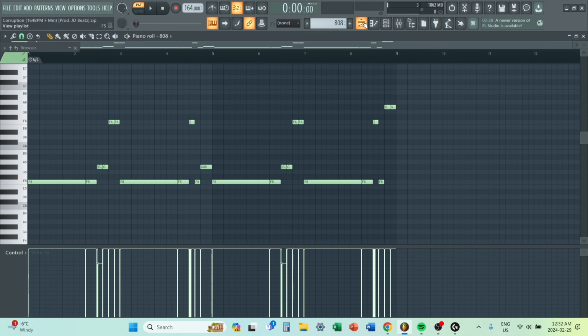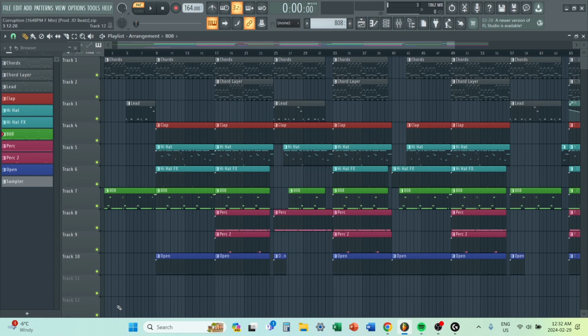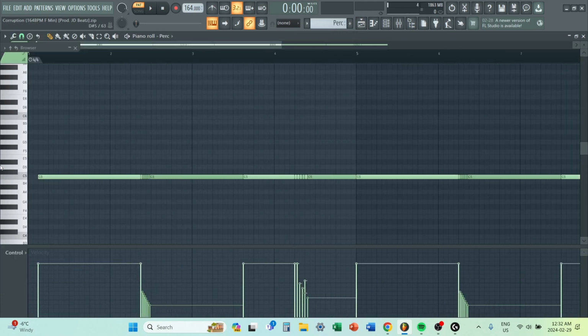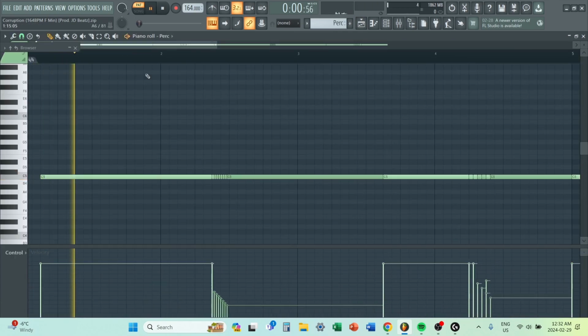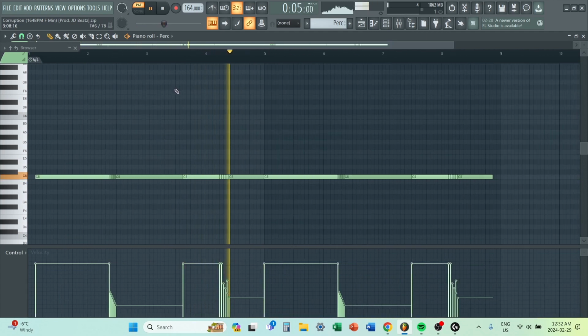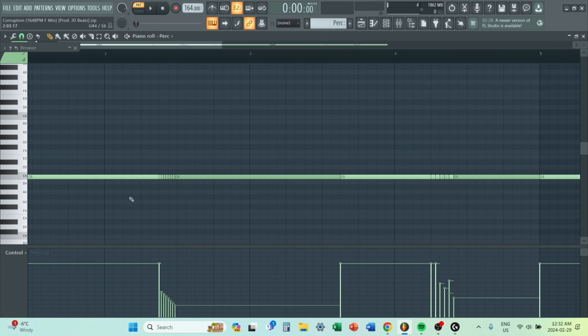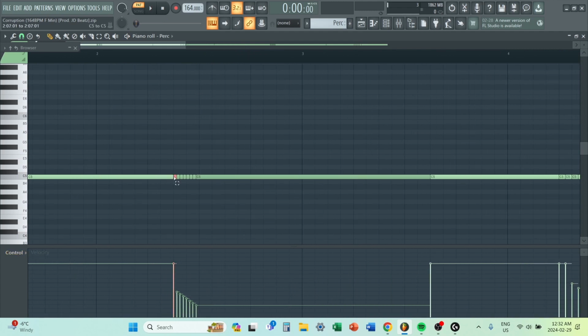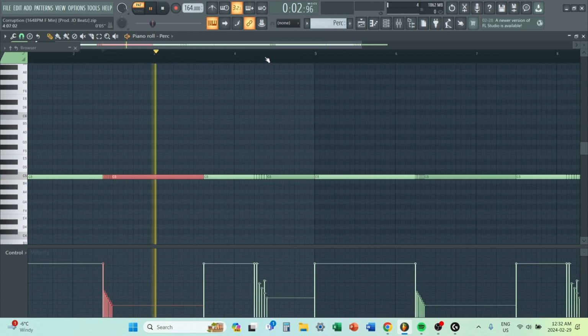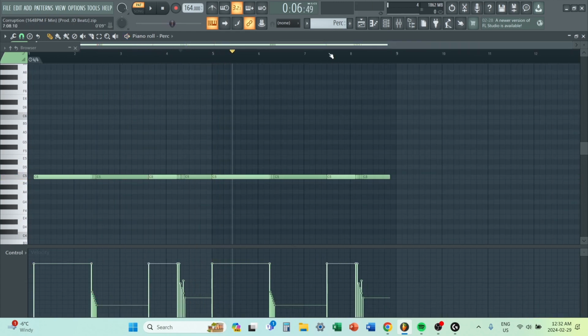Again, with these beats, you want the drums to be very bouncy. You don't want them to be simple. The melody's simple, but the drums, you want them to be bouncy. Then I added this kind of rim shot right here. And again, I just played with the velocity. So as you can see, as the roll goes, it decreases in volume. So again, just adding rolls and doing what sounds good.